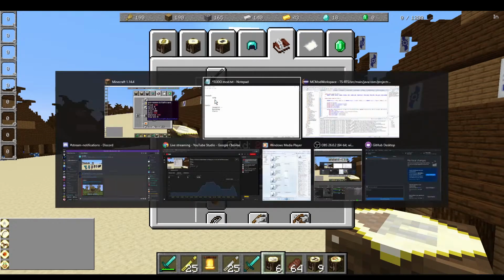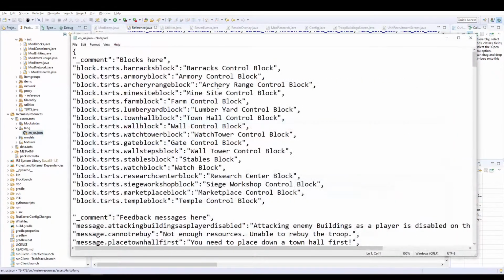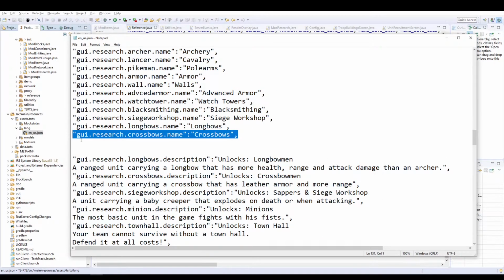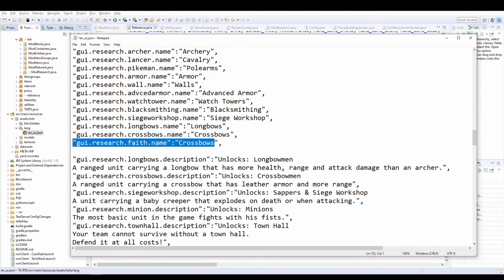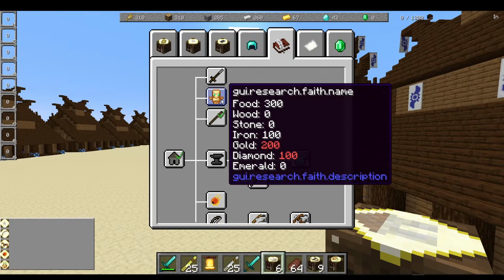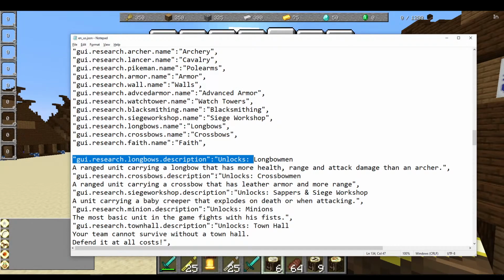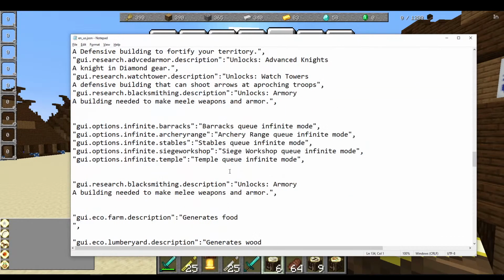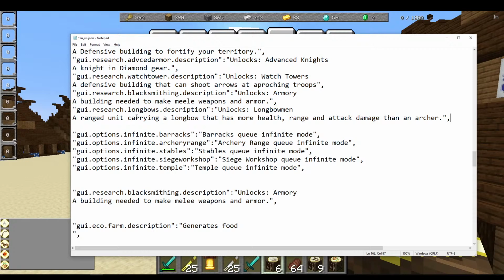So while we're waiting on that, let's do GUI research faith name. So if we go to the lang file again, GUI.research. Okay. And GUI research faith description. So it would be like this setup here. Oh, and guys that are wanting to do translations, you'll notice sometimes it's multi-line like this. So that is okay. As long as the other pieces are multi-line, you can keep it multi-line.